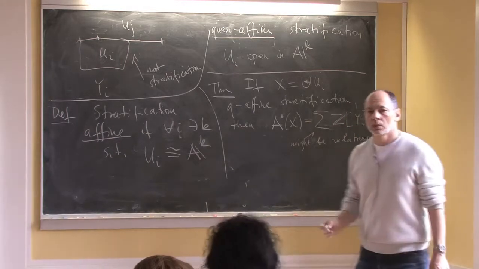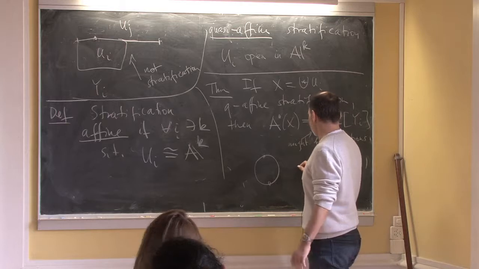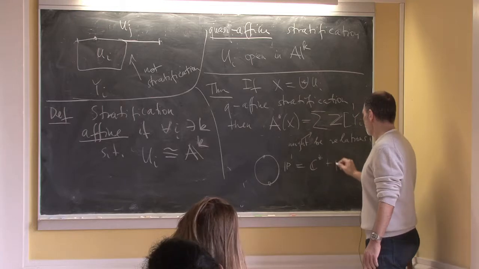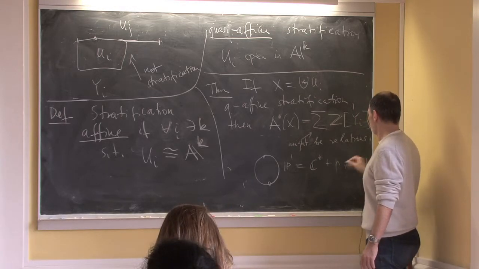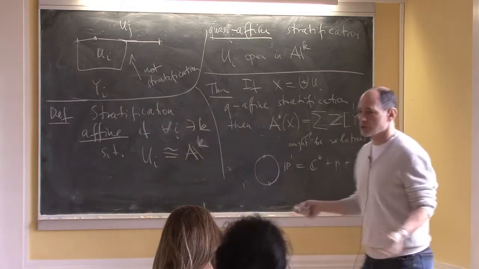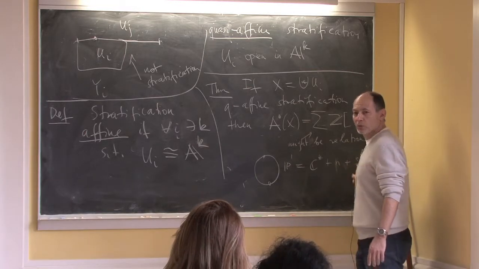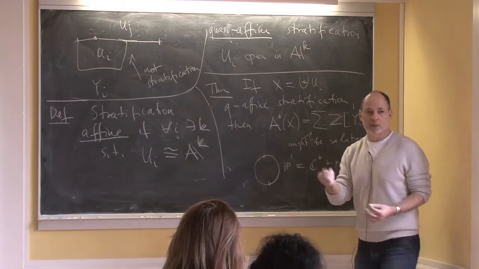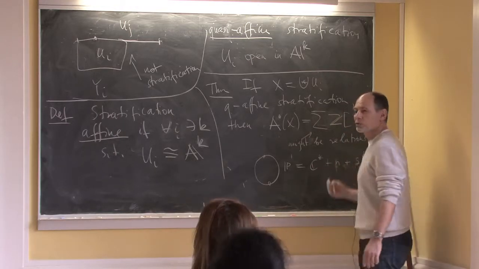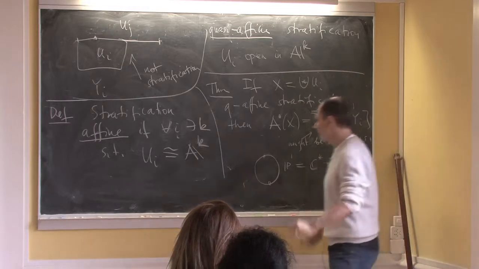Clearly, for example, if you take P1, you can represent it as C star plus North Pole plus South Pole. So as a disjoint union of three things, it's a stratification. But in the Chow group, the north pole and the south pole are the same element, as you know if you did your homework. So there's a relation, but they do generate. Is this clear, what I'm saying here? This is now an important calculation device.